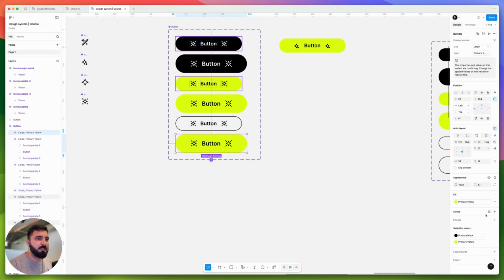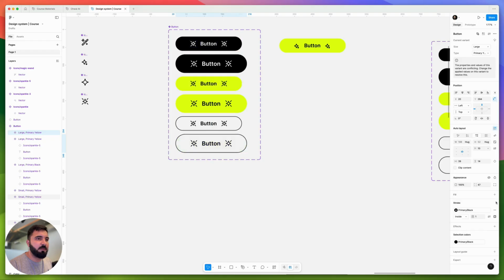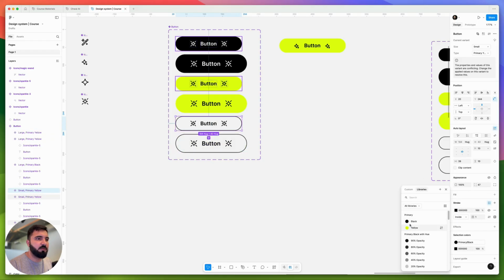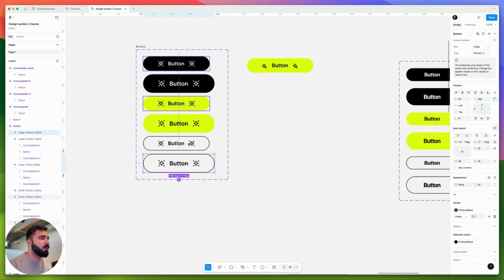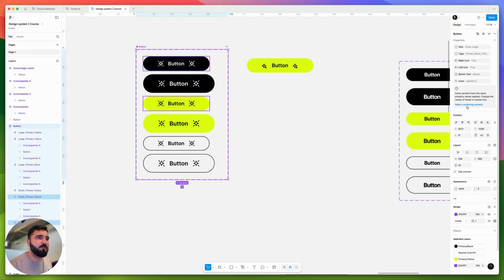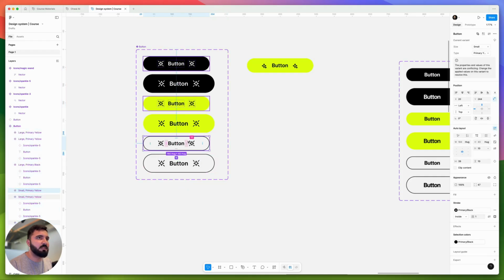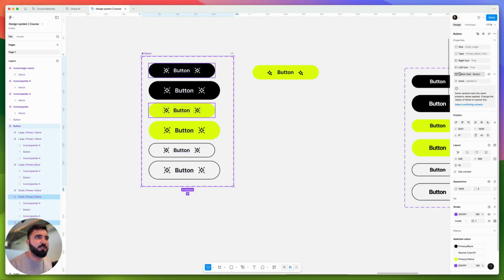Now I will select this, give it a stroke, and it should be our black. All right, and I just get rid of the fill as well, and select this, and this should be our black color. Perfect. So this one is secondary small and secondary large. Now again we have conflict. You can see over here conflict variant, because this one is small and primary yellow, this one is small and primary yellow.